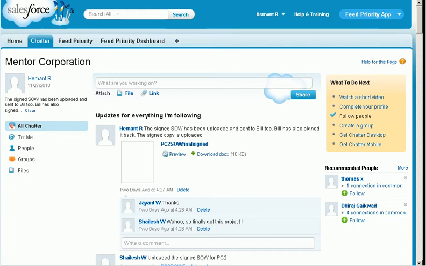Some unique features of this application are the Always on Top folder view and the Entity Aggregate view. The Always on Top feature lets you select specific contacts and documents from the ones which you are already following and then arrange them by their priority. The feeds from these selected entities appear on the feed priority dashboard in the sequence of their priority. With the folder view, you can group your feeds in a folder view.